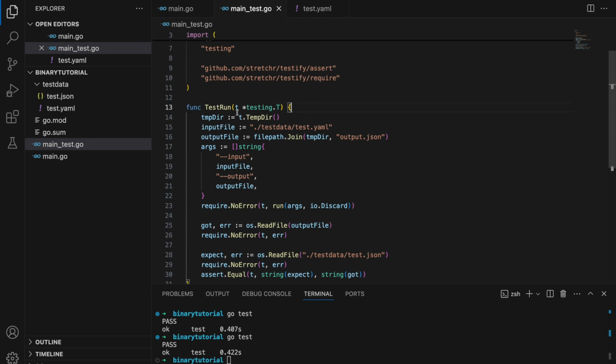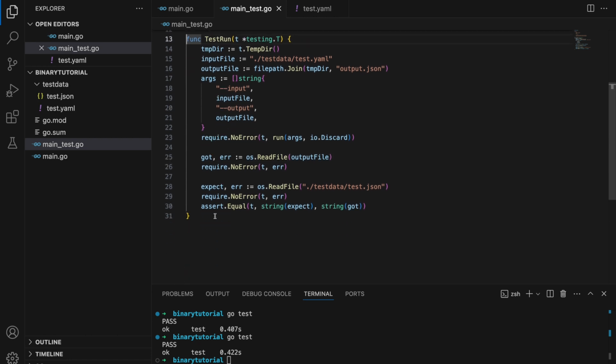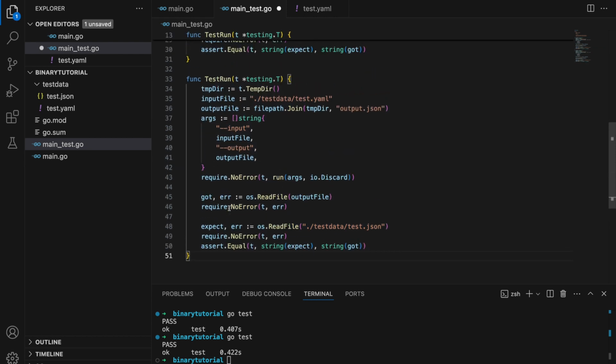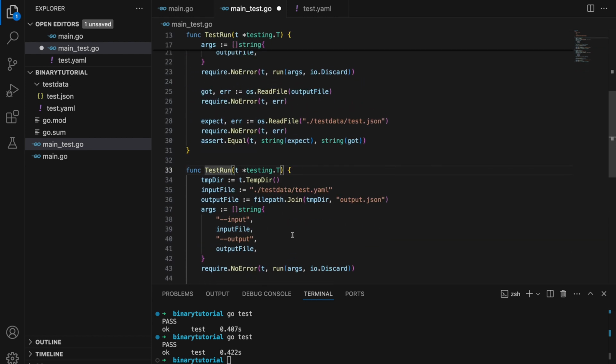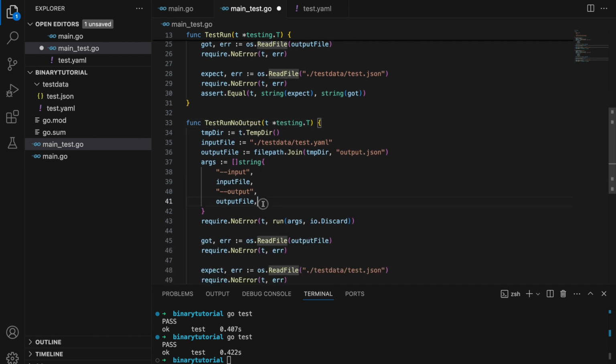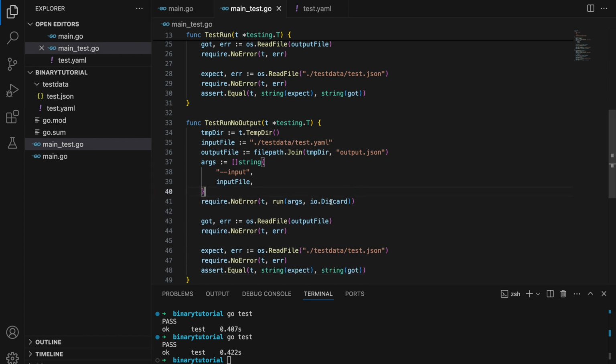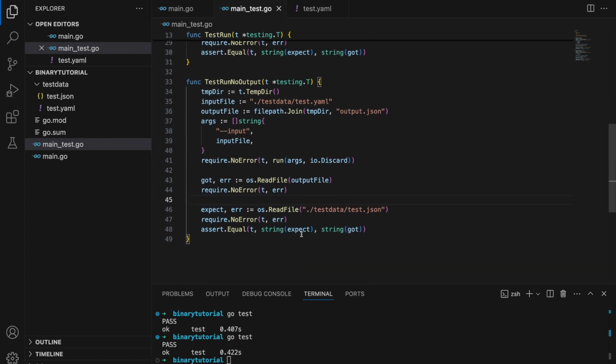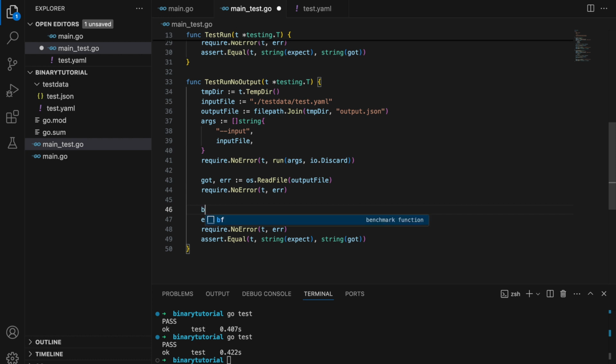Now let's do a couple more tests. We'll test run 1 where we have no output, and so we'll remove our output, and then we'll create an out buff, which is a bytes.NewBuffer. And then this will actually be our standard out.